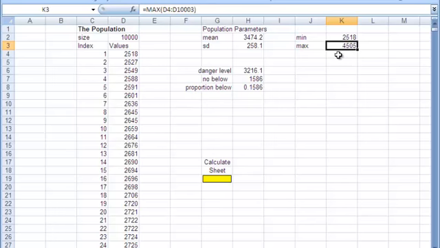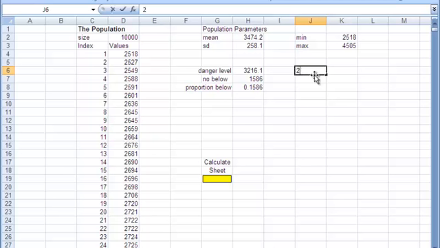Now, if we want to do a histogram going from here to here, that's a range of about 2,000. So if we wanted 10 bins, that would be 200. You need to work out how many subdivisions you want. If you had 10 subdivisions, that would be 200 each. If we went for 100 each, that would give us 20, which gives us quite a reasonable looking chart. So somewhere on your sheet you need to start off like this.